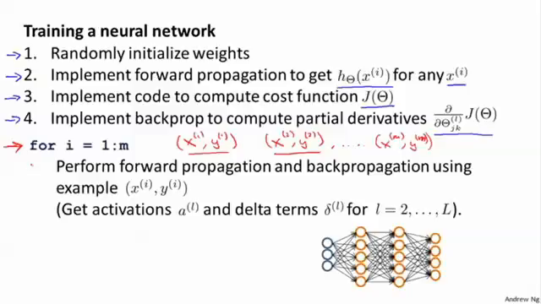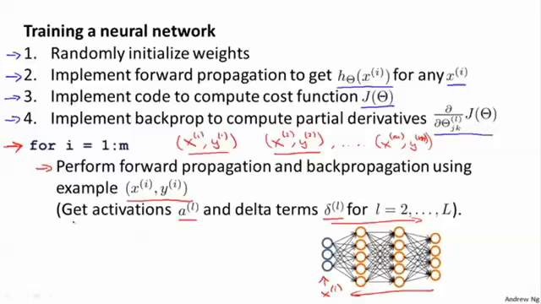And then there are, frankly, somewhat complicated ways to do this without a for loop, but I definitely do not recommend trying to do that much more complicated version the first time you're trying to implement backprop. So concretely, we have a for loop over my M training examples, and inside the for loop, we're going to perform forward prop and backprop using just this one example. And what that means is that we're going to take x i and feed that to my input layer, perform forward prop, perform backprop, and that will give me all of these activations and all of these delta terms for all of the layers of all of my units in the neural network.